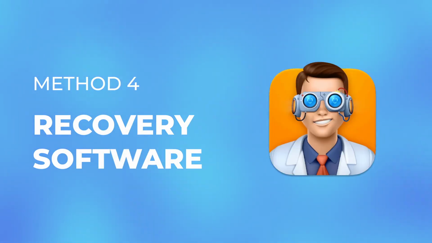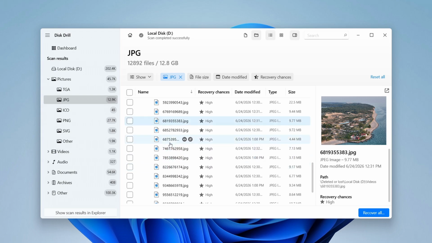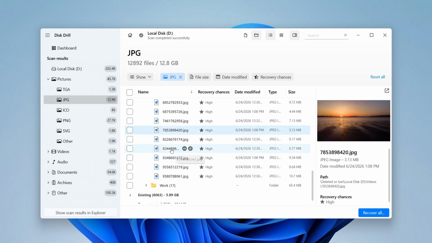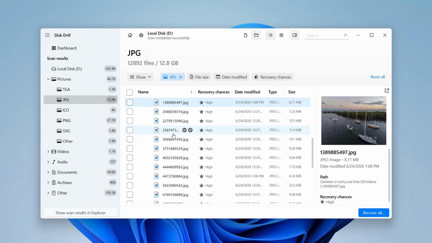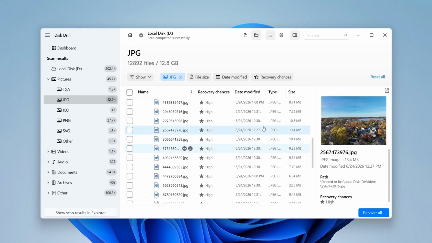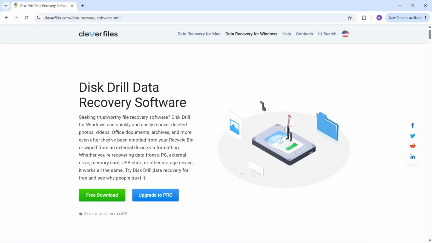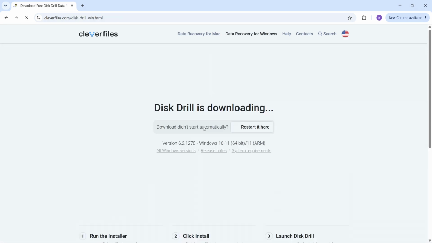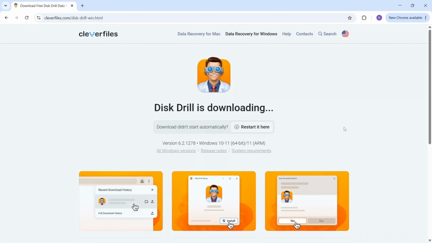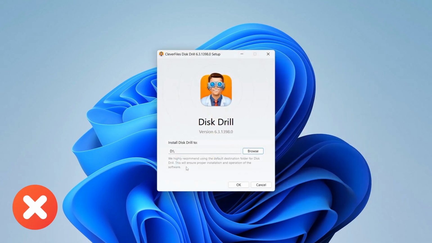Alright, if none of that worked, let's try to restore deleted files on Windows 11 with recovery software. This is usually your best shot if you don't have backups, and at this point, there's nothing to lose by trying it. For this part, I'll show how it works in Disk Drill. I've used it for different Windows 11 file recovery cases over the years, and it's one I can recommend with confidence. It's powerful, easy to follow, and in my experience, it handles deleted files really well. But before you rush to download the software without waiting for the actual steps, there's one thing I want to warn you about first. Don't install it on the same drive where the deleted files were stored. Like I said at the beginning of the video, this can overwrite the data you're trying to recover.